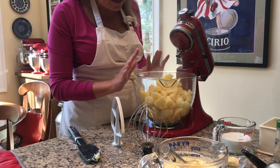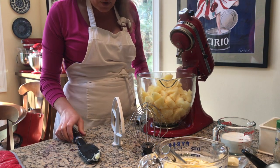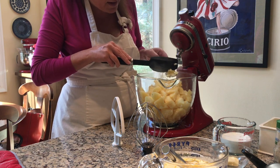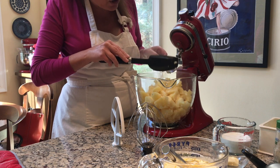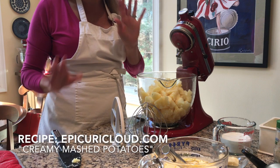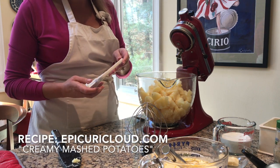Five pounds — you can see they're steaming hot. You want to make sure you cook them until they're very soft. See how it breaks apart there just with the spatula, not totally falling apart in the pan. Just follow the recipe — I give you all the great tips there.